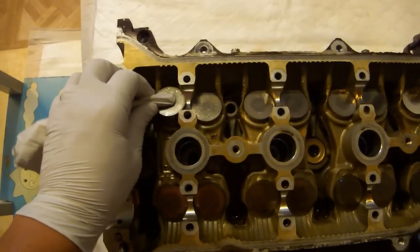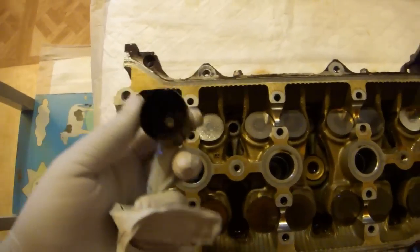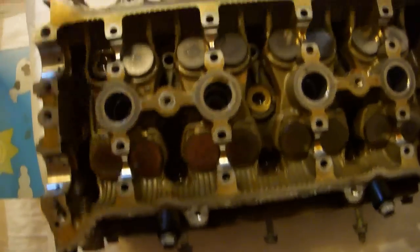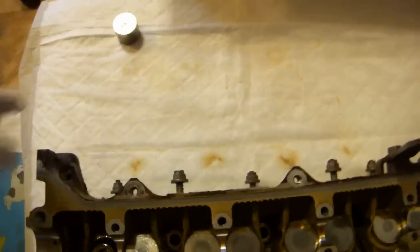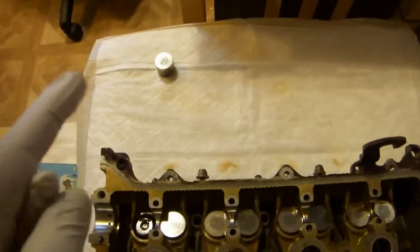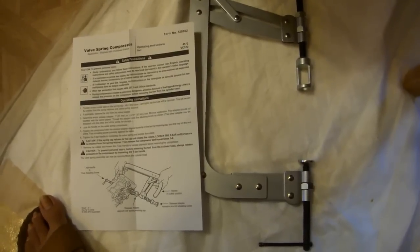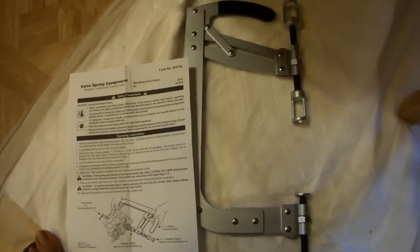Remove each lifter one at a time. Write down the number that's on the inside of the lifter. This one says 38. And set the lifters aside in the same order that you remove them, so you know exactly which lifter goes to which valve. Next we'll be using the valve spring compressor, which despite its potentially intimidating appearance is actually very easy to use.